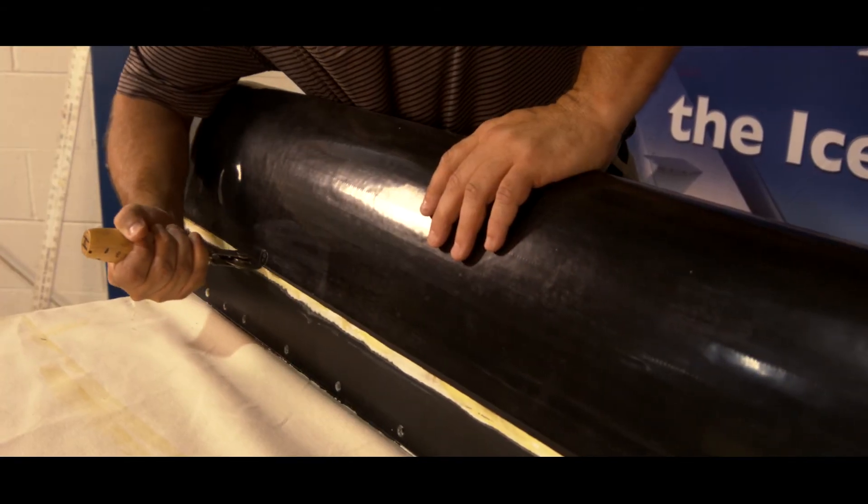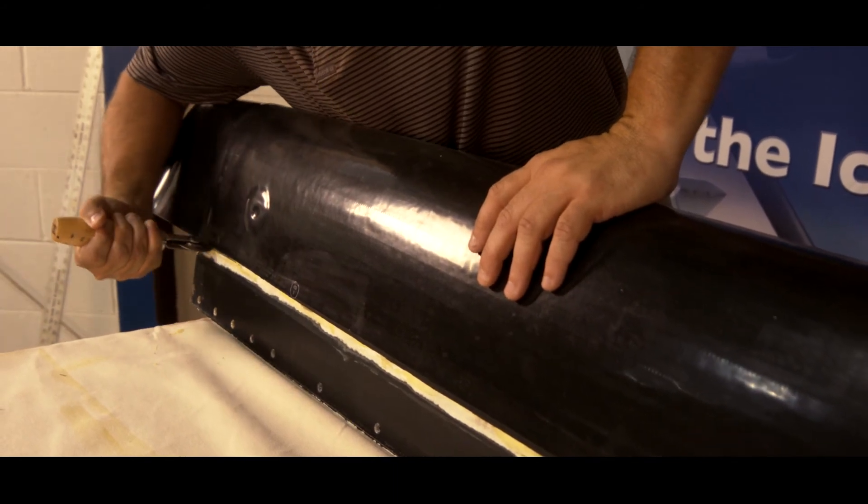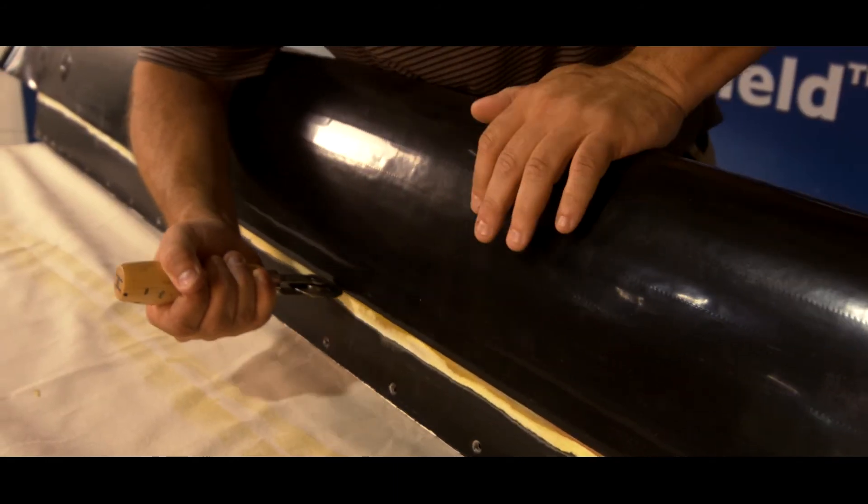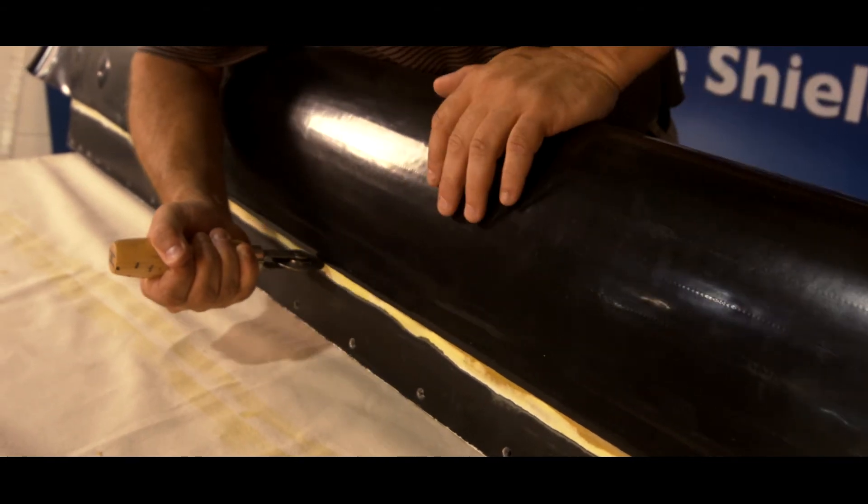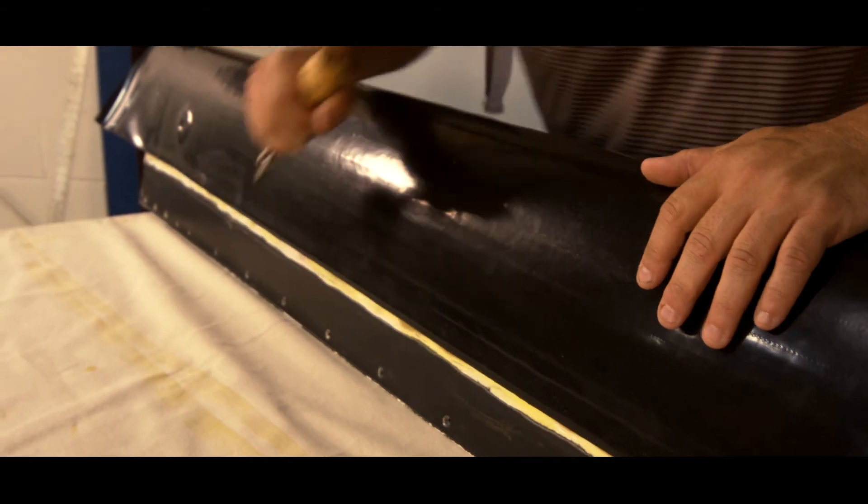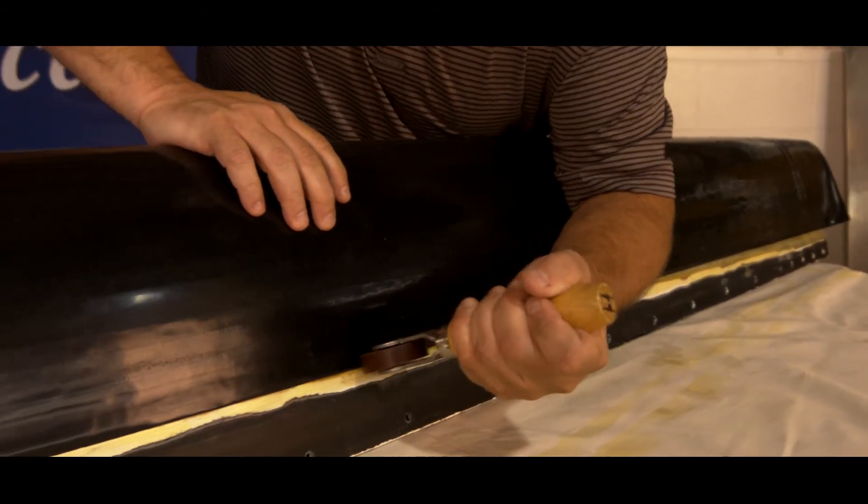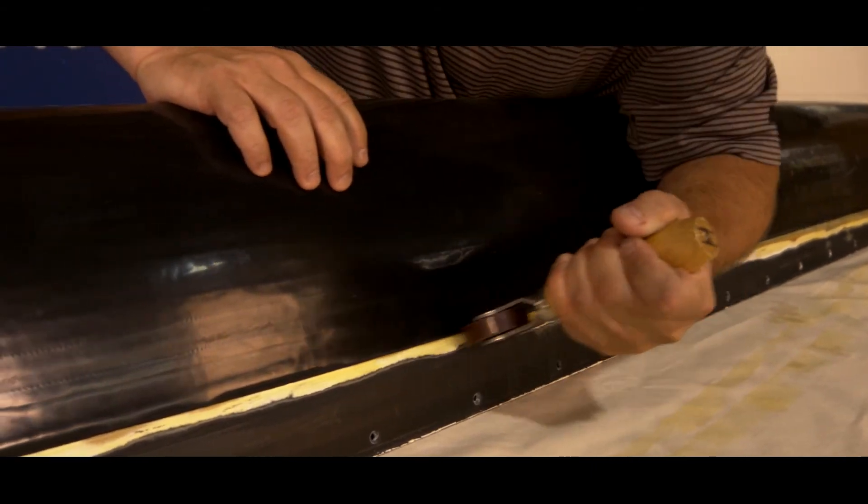When boot application is complete, use a narrow metal stitching roller to roll down all edges of the boot. At this point, remove any adhesive from the aircraft leading edge that extends beyond the installed boot to provide a clean surface for the conductive edge sealer. Be sure to avoid getting any cleaning solvent under the boot.